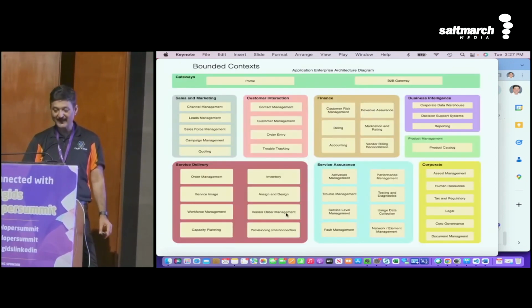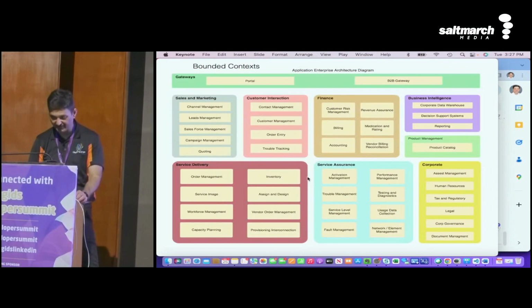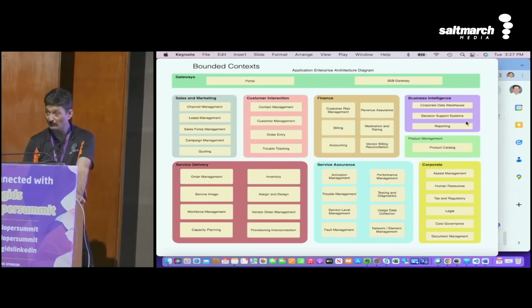Now, based on that, if you think about this bounded context in this particular case, now sales, what's really happening is I'm generating a campaign. That campaign is now generating leads for me. Leads are now generating orders. They are filling in the order. Order entry is being done in the customer solution. Then inventory is being sent from us. Now billing is done, accounting is done, and then if something goes wrong, we are able to fix that. Now there is always an analytics which is running all these things and seeing, hey, how can I improve this solution?